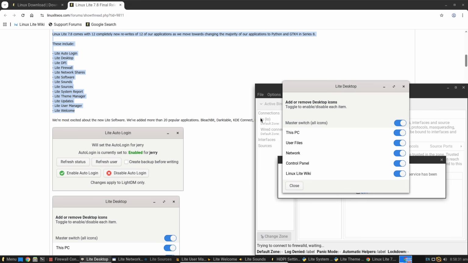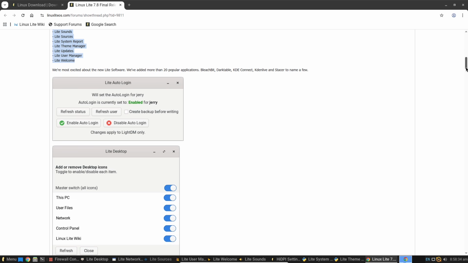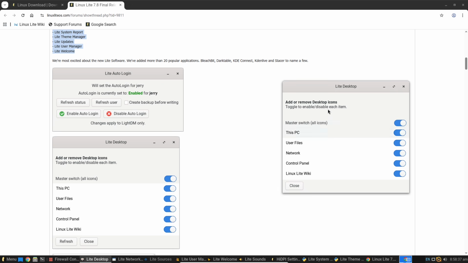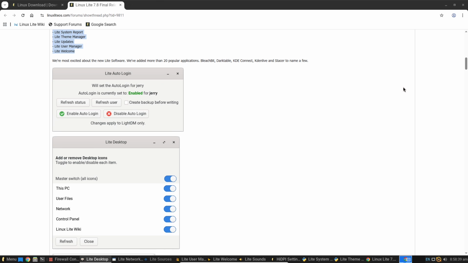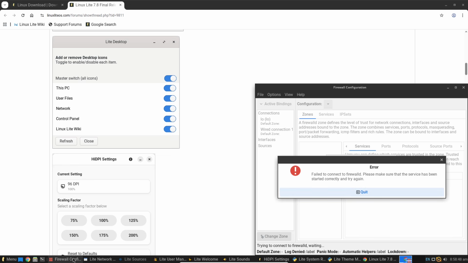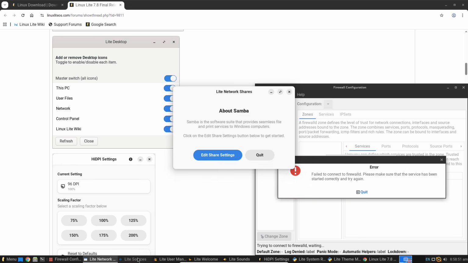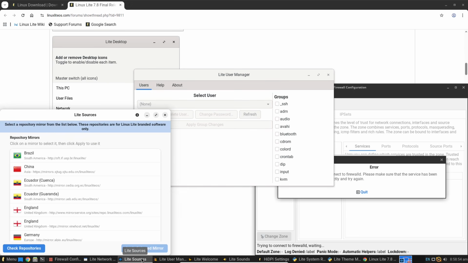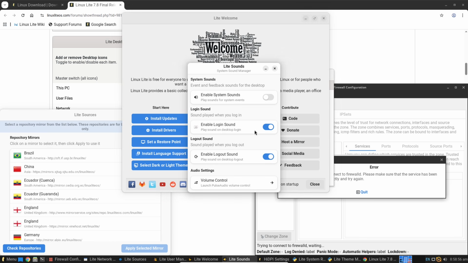Today we're unpacking Linux Lite 7.8. What's new, why the team rewrote so many apps, what kernel and desktop it ships with, and whether it's a smart pick for older PCs or newcomers. I'll show where to download it, what to expect out of the box, and my recommendations for installing or upgrading.